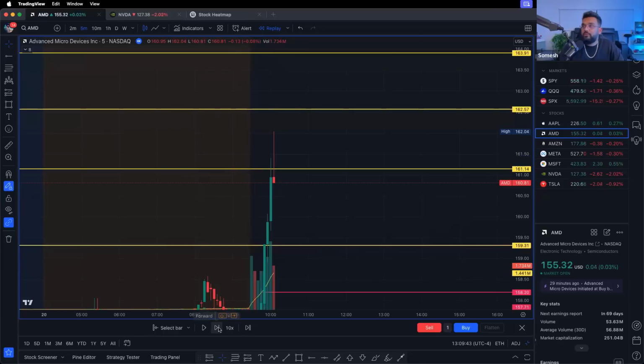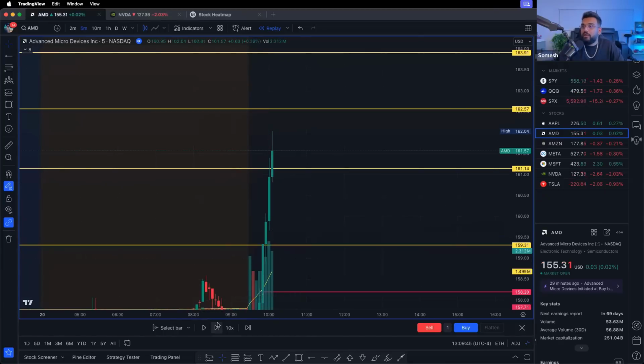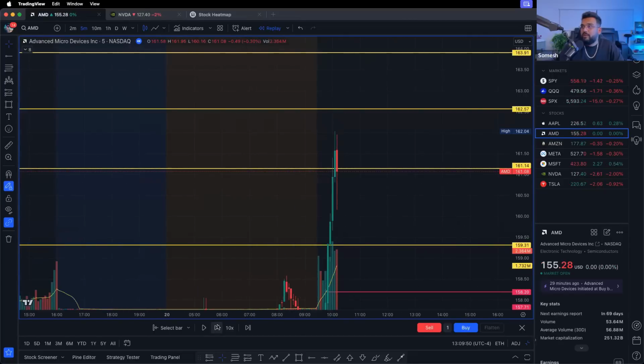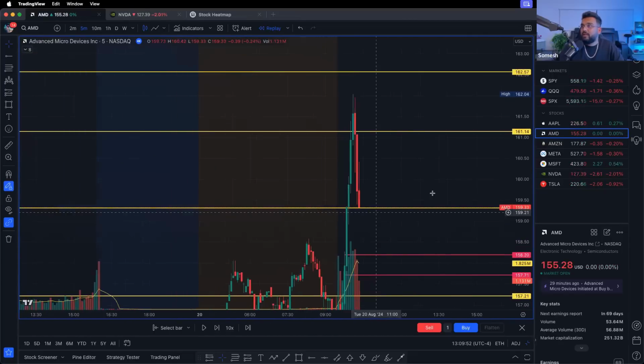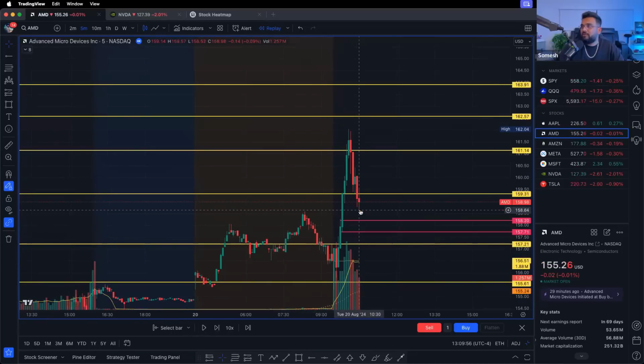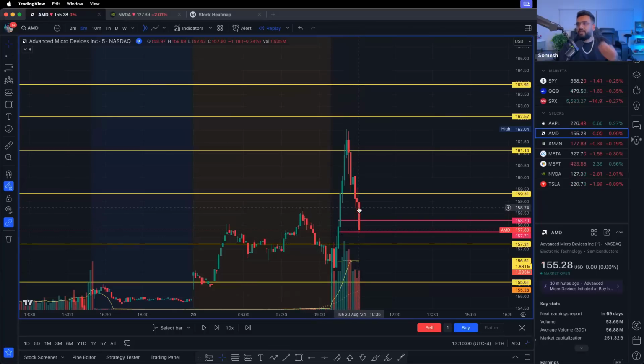And we pushed. Everything looking good. And then the market just started coming down, yo. Like, look at this. Everything started coming down. And my break even got triggered probably a little bit later. Roughly around here, my break even, I think, got triggered. Maybe, yeah, roughly around here, my break even got triggered. And I jumped out.